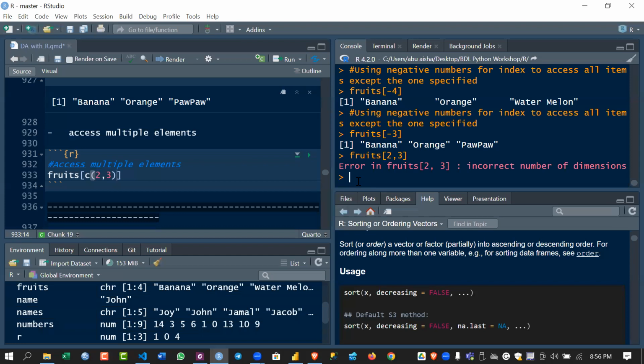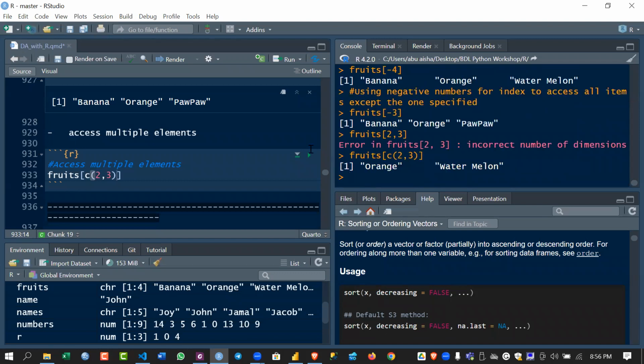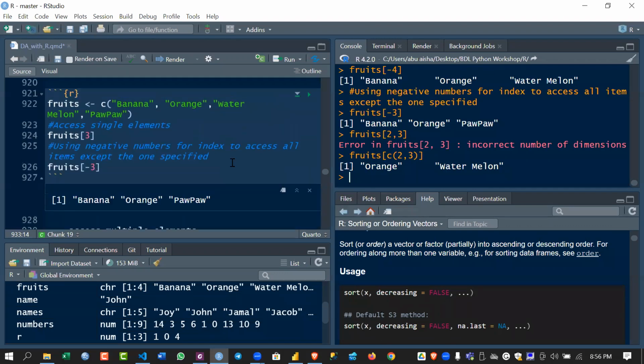You need to use the combine function, because you are combining two values together. When you're combining two values, you always use the combine function. But when you are assigning just a single value, you can just give the single value. I'm going to use 2, 3. So you can see I'm now having the element orange, and I'm also having the element watermelon.